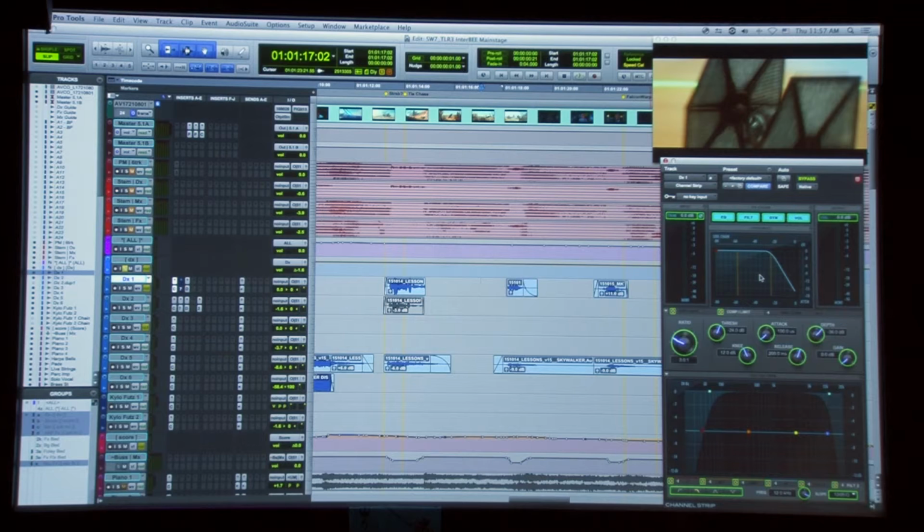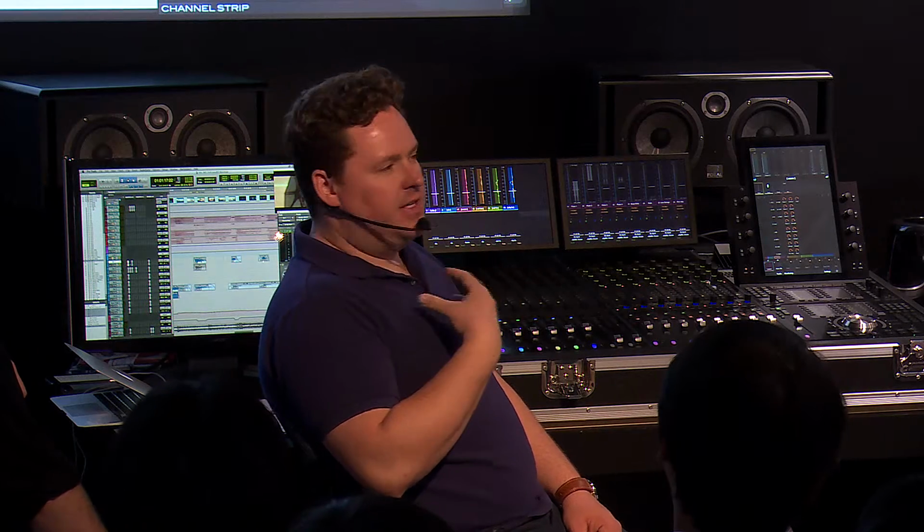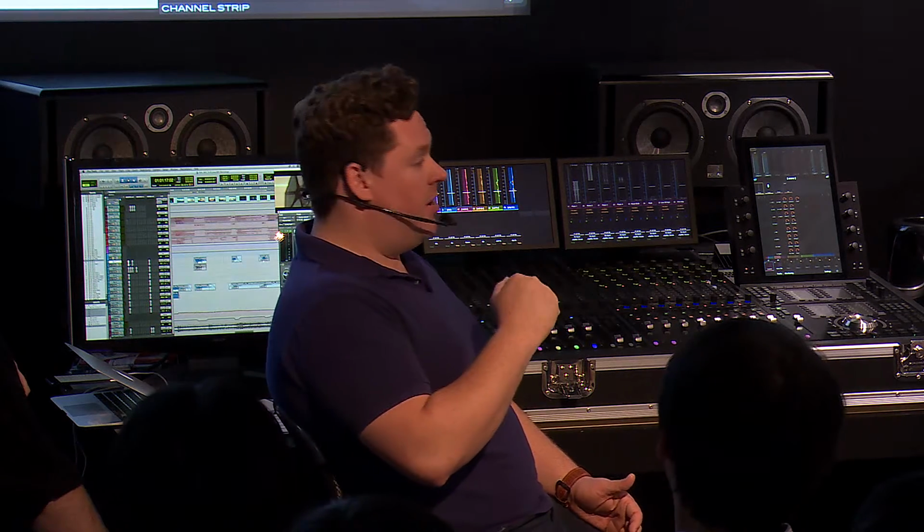I think it helps the compression have a more natural sound, even when you're compressing pretty hard, your ear doesn't hear it as much.